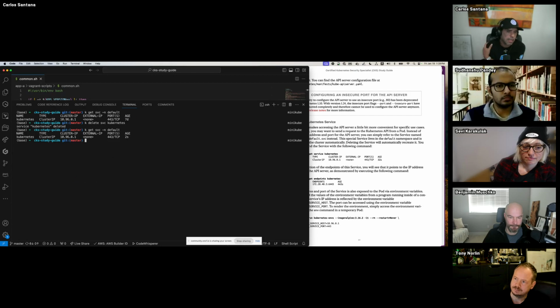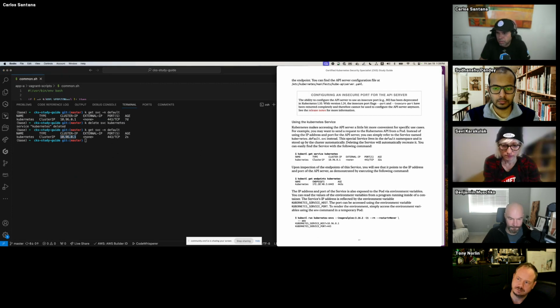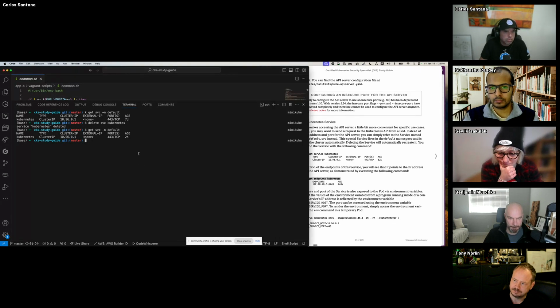I think the Kubernetes API server will make sure that it's always there. And this is the IP address that you're going to talk to, and that translates to the IP address of where the kube API server is running. If you're running in a production server, it'll be a load balancer kind of host name, like in a cloud provider.